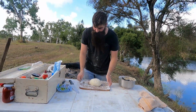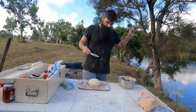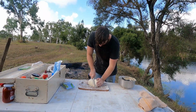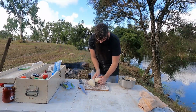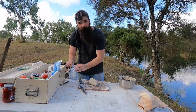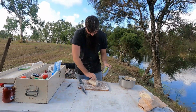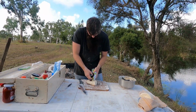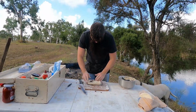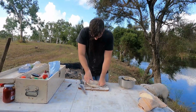Righto, so I finished kneading this dough. Now all I'm going to do is split it in half and do 2 separate loaves. I'm just going to do one plain loaf, and the other one I'm going to put a few sultanas in. So I'll put this one to the side, and this one I'm just going to work a few sultanas in and make raisin bread, or whatever you like to call it. Yeah, kids will absolutely love this one. Make sure they're not clustered together.